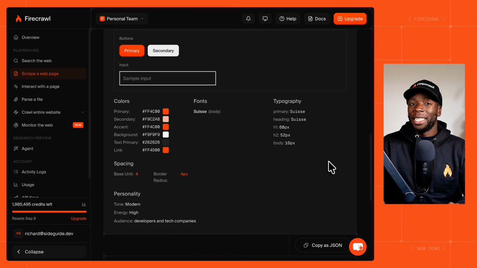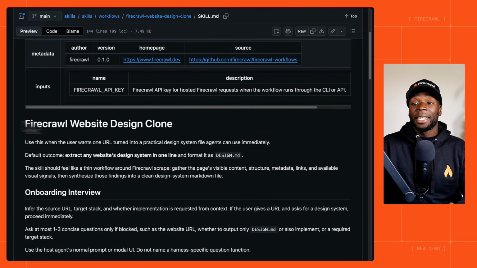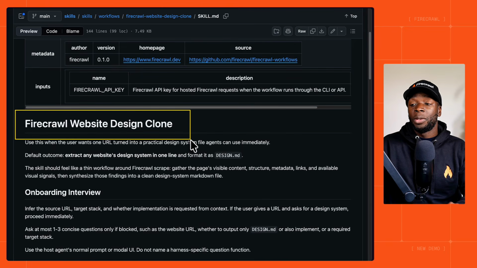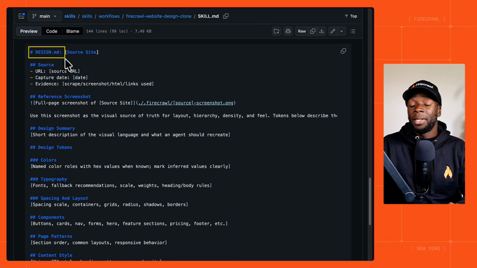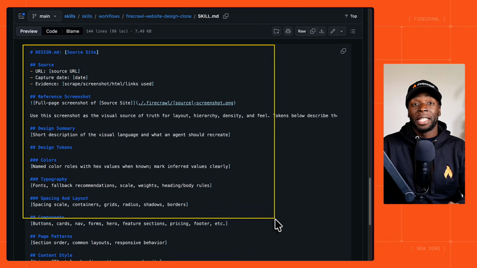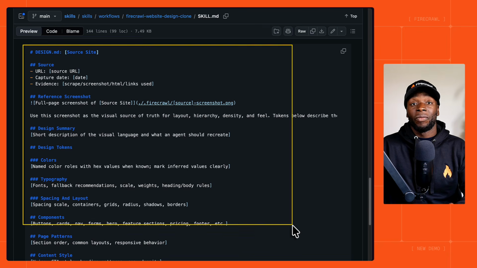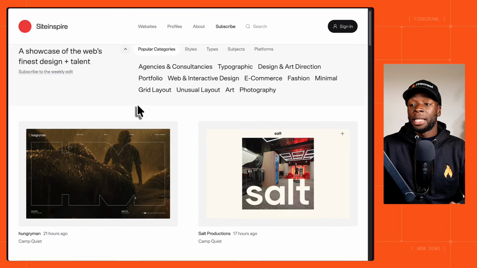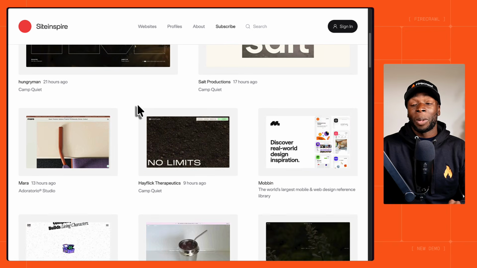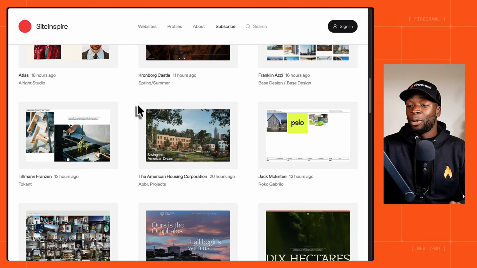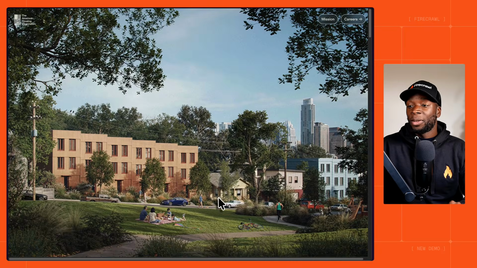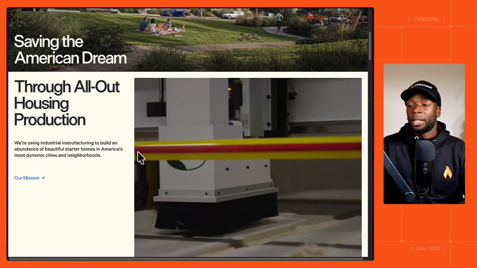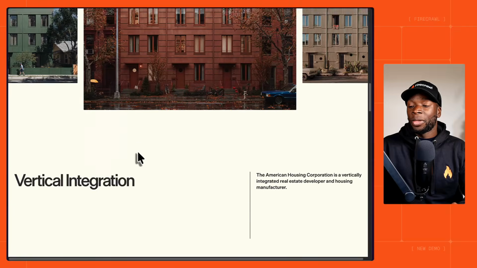But Firecrawl can even go further, because it gives you access to this website design clone skill that creates a DESIGN.md file from all the assets provided in the branding and screenshot information. So what I can do is use Site Inspire or similar sites to get inspiration for my plant website, and I like the look and feel of this one, so I'm going to click on it. So the animation works really well. I like the colors and the font that's used.